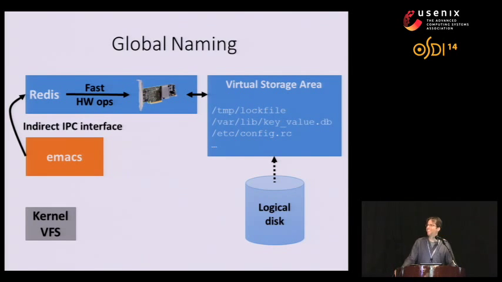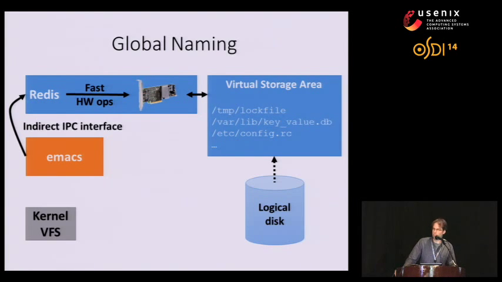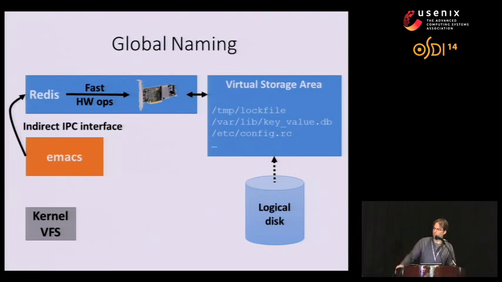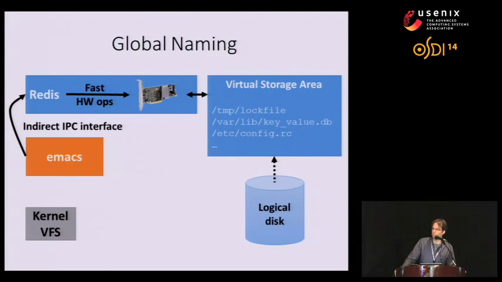Q: From Aaron Carroll, NICTA UNSW: With file sharing, you designate one process as the host for the file. Does that mean accessing a file from a different process takes us back to square one in terms of performance? A: Not quite back to square one. The process with fastest access is the one with the library I/O stack directly linked in. The indirect IPC interface adds some overhead, but there are ways to optimize — for example, placing Emacs on one core and Redis on another and using fast inter-process communication across cores, as explored in the Barrelfish paper. Also, the library I/O stack inside Redis is highly optimized, so versus using a generic stack like Linux's, you'll still see speedups.